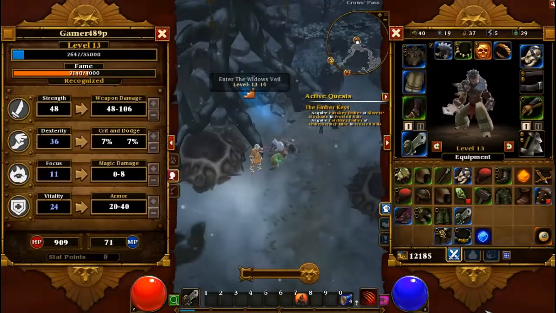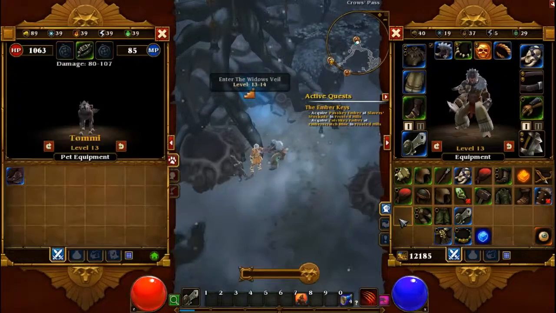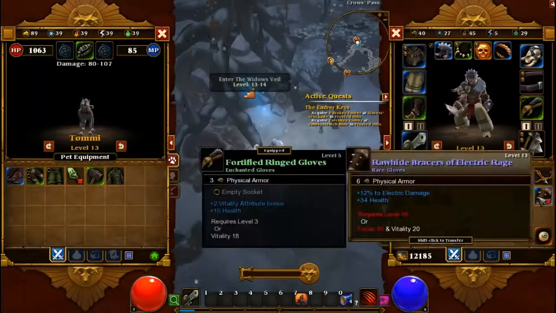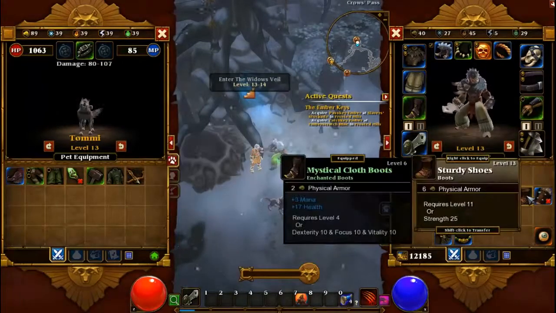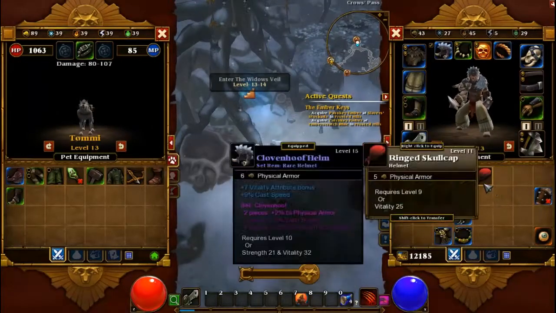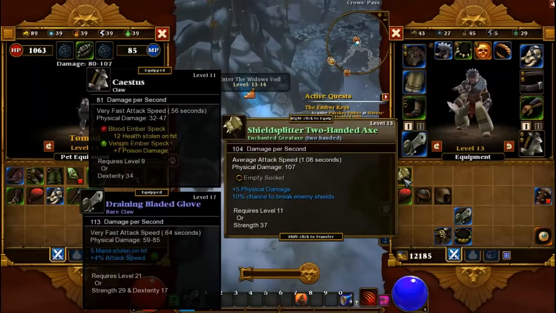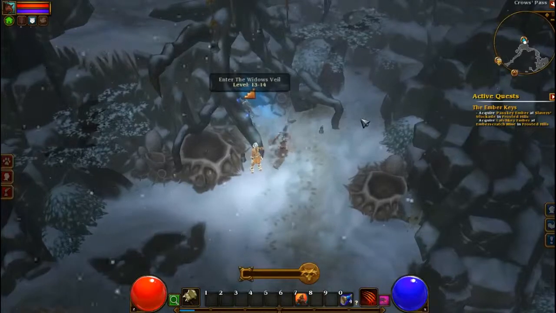Alright, let's see what I got then. Winter's Mantle. That's not good. Oh, whoops. There we go. Should I keep that? Yes, I should keep that. Now these. Yeah, change these, definitely. Fortified Rawhide Shoulders. Nope. Fiery Single Stick. No. Focusing Cloth Coif. Shield Spitter Two-Handed Hacks. This is really slow, I don't like it.